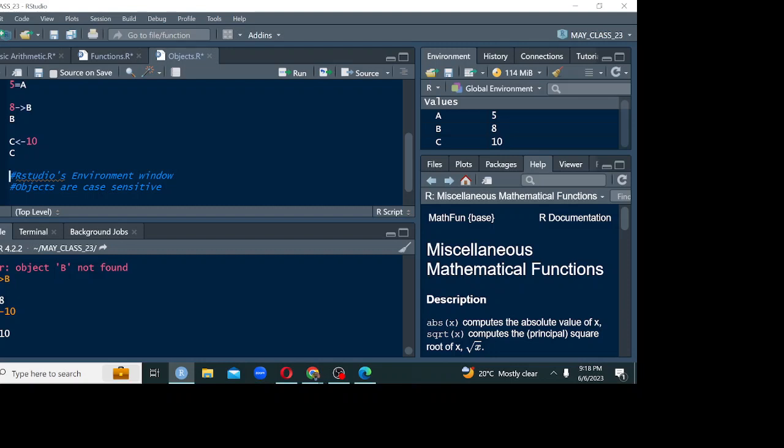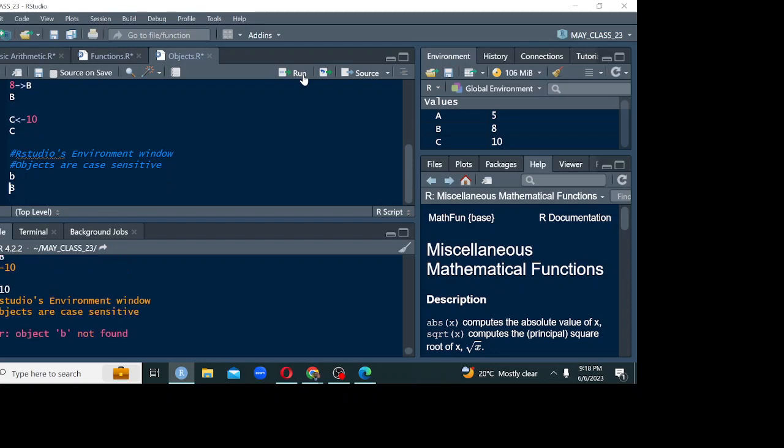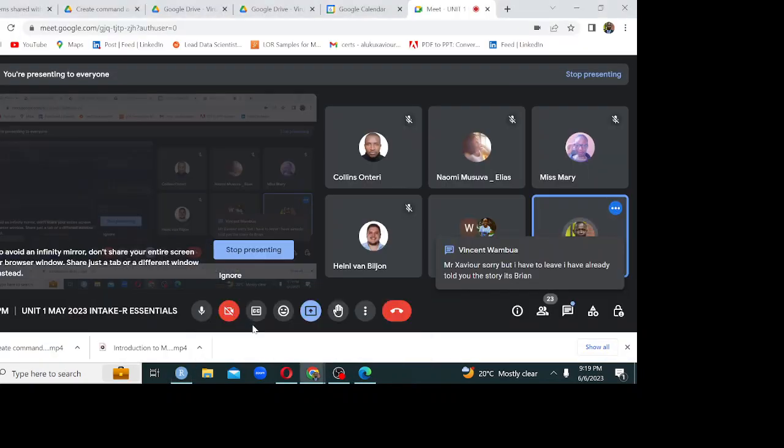Variable B has a value of 8, right? But when I come here and use small b and execute, it gives me an error. It is saying error object b not found. So that means that R is case sensitive, you cannot interchange a capital and a small letter.